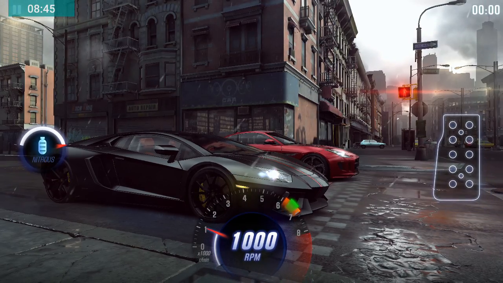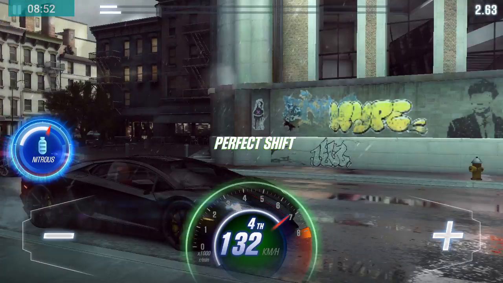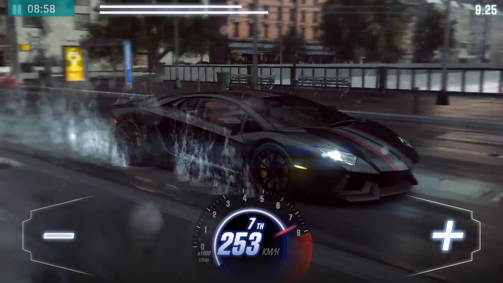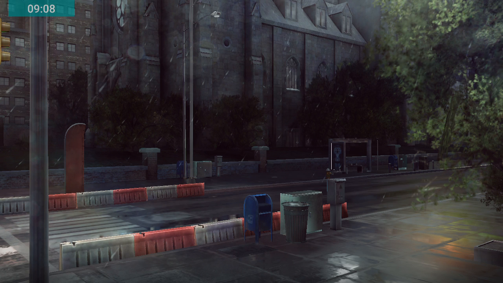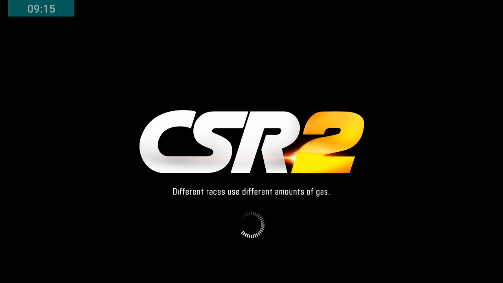Alright, the Jaguar. Nice. That's a pretty close one, I would say. See? A difference of one minute right there. So it clearly shows that the perfect shift is not an ideal shifting for this car. So definitely some other way of shifting.